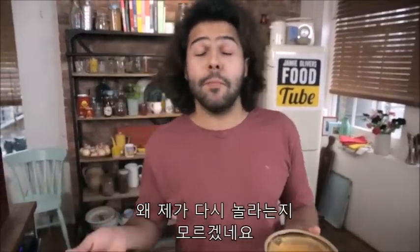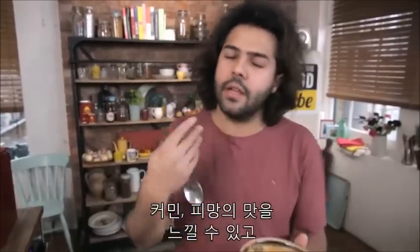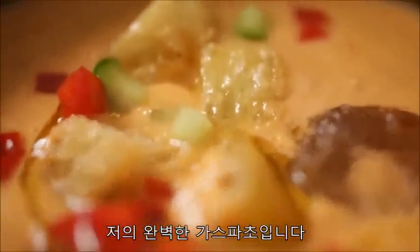But I don't know why I'm amazed again, but sometimes the most simple things and the quickest things can have so many layers of flavors. You know, you can see all the fragrance of the cumin, the pepper, you know, that sweetness of the oil, the acidity, and all the different vegetables that you can actually taste. You can taste the garlic, I can taste the tomato. So here it is, my perfect gazpacho.